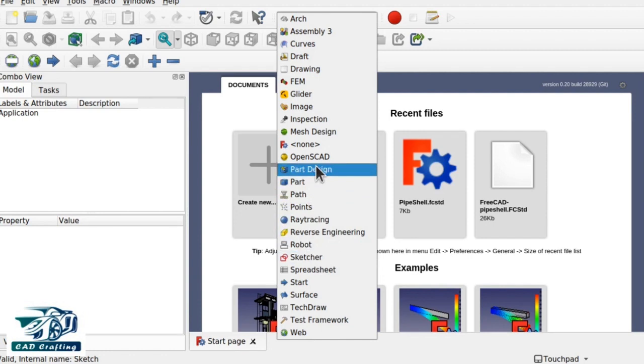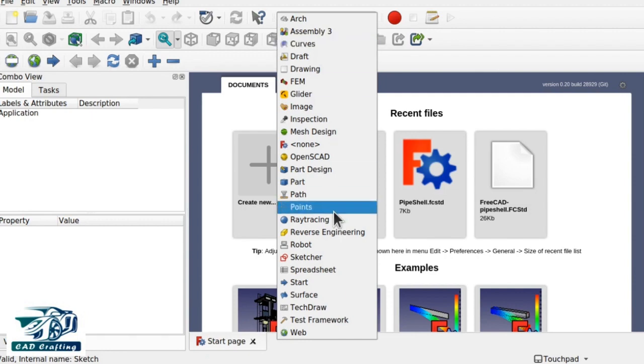The Sketcher and the Part Design are the easy path. So if you're coming from traditional CAD processes with traditional software, these two are the best ones to use. If you're doing something with NURBS surfaces, then you'll use something like the Curves workbench. Now you won't see that in your drop-down because these are additional workbenches. This Curves workbench is an additional workbench that's been added.